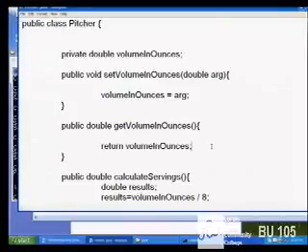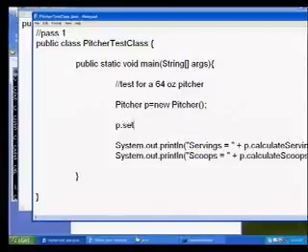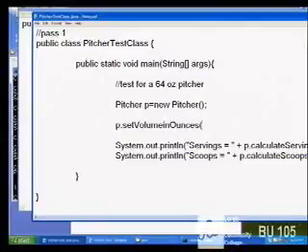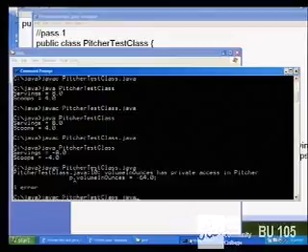So now what we'll do is we'll change this, and instead of setting it this way, we can say p dot set volume in ounces, and we can give it the value of 64. And now I can run it or compile it.